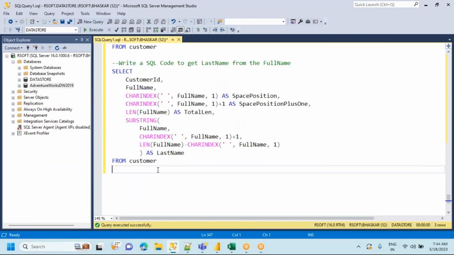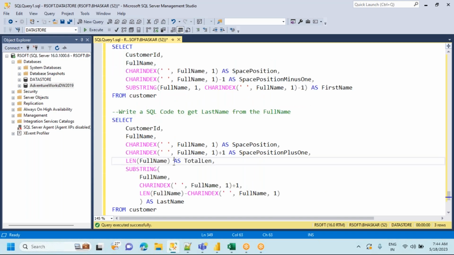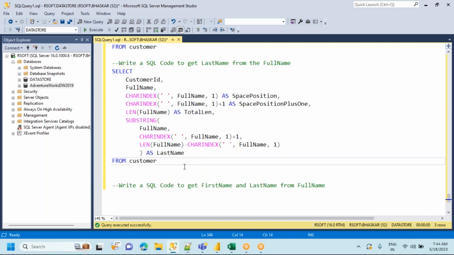Now I wanted to get first name and last name in one place. Write a SQL code to get first name and the last name from full name. Same to same, there is not much difference. I'm just going to copy and paste it. Select from customer.